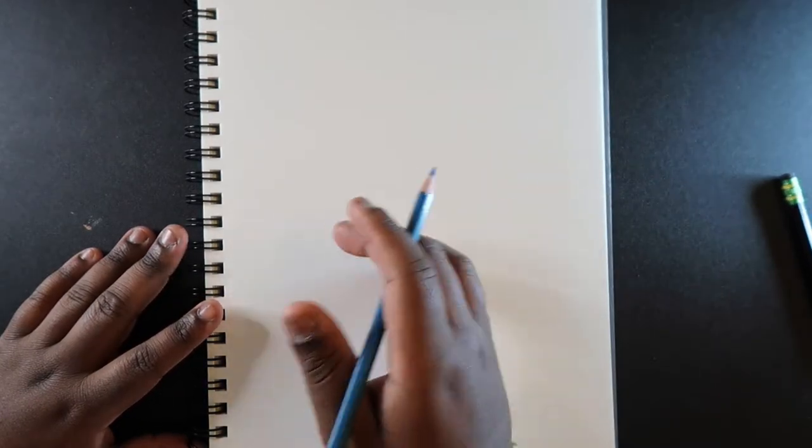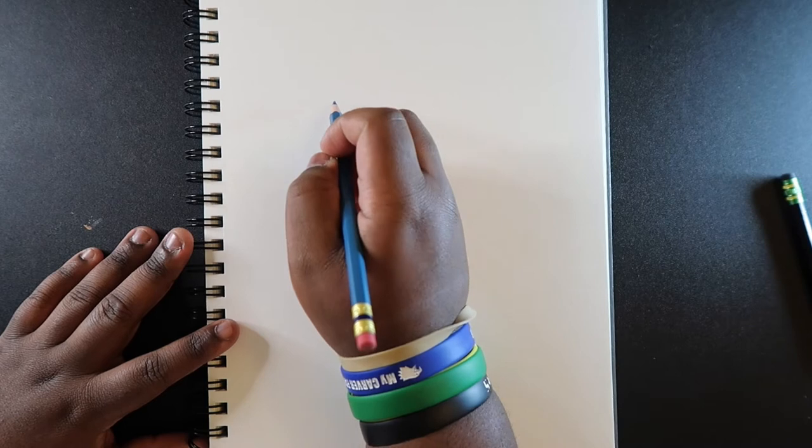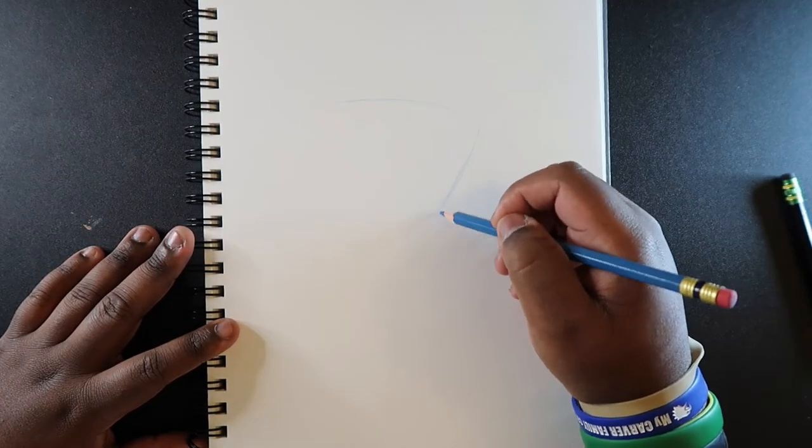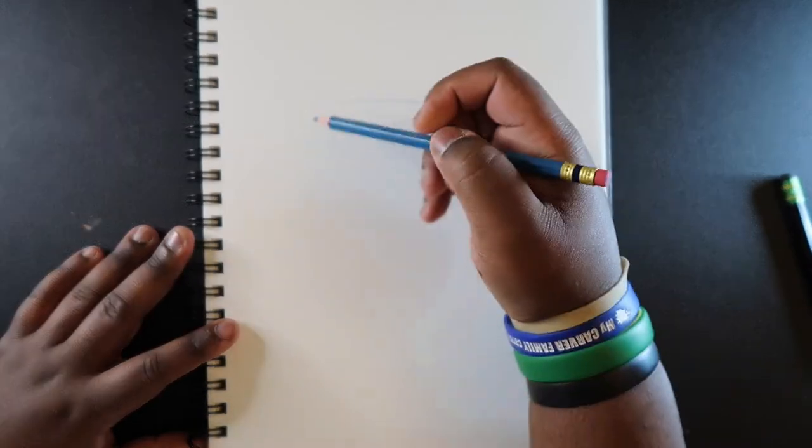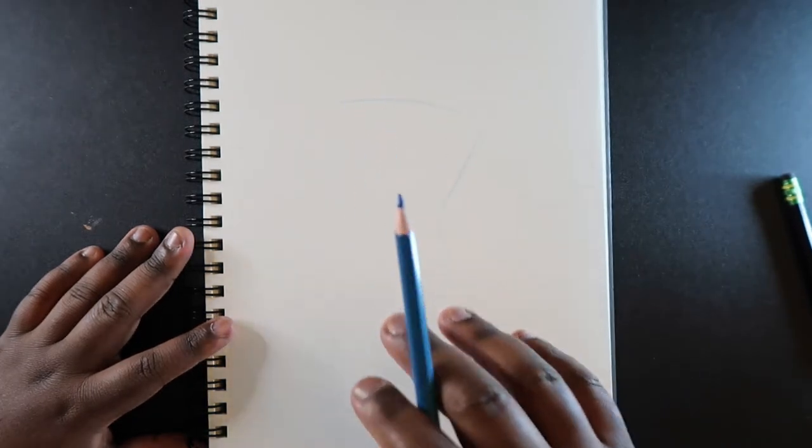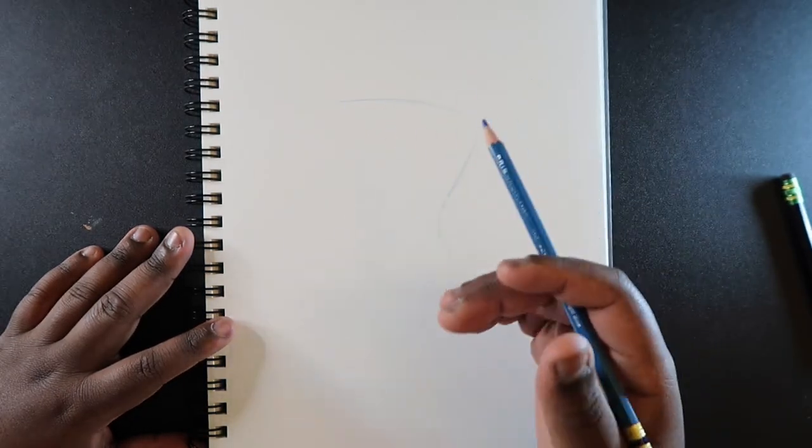So with that being said, let's get to it. So the first thing we're gonna do is we're gonna draw that shape that we just saw on this page. And then remember the torso kind of bends on this side and it kind of goes straight on this side. So it's okay to draw straight, but these are just guidelines and we're gonna add curves to it later.